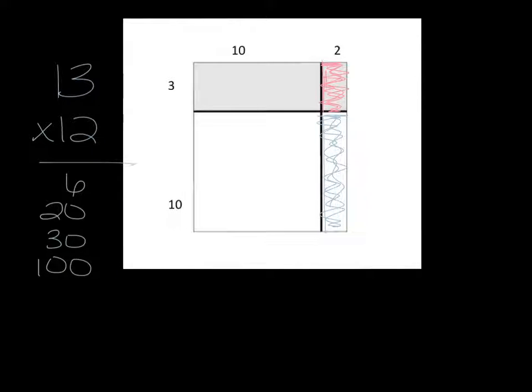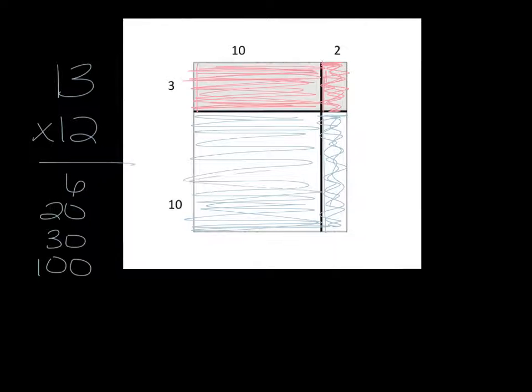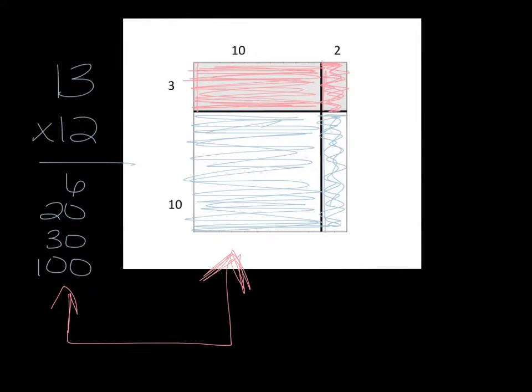Then we had 30. We got 30 by 10 times 3. Right here, 3 groups of 10 to get 30. And then we had 10 times 10, which got us 100, which is our biggest part of our partial products area model. From these numbers that we found solving our multiplication by partial products, and representing them in the area model using those numbers from the partial products, we can relate these two problems and solve.